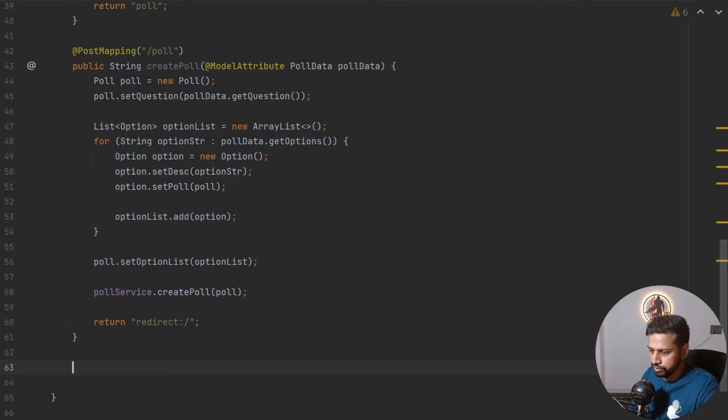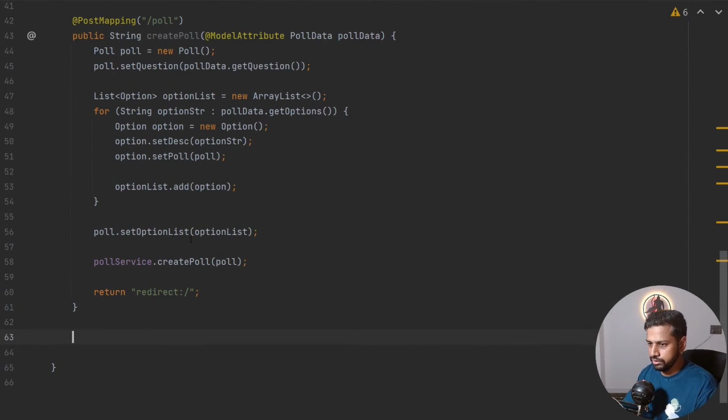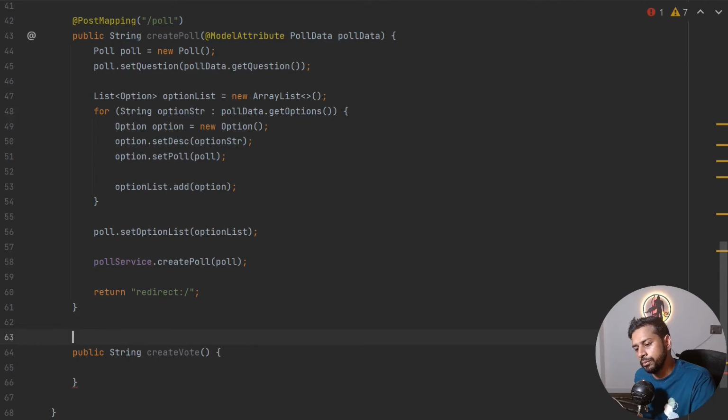So we will simply have a mapping, create vote, and this create vote option is going to be generated using your option ID, right?